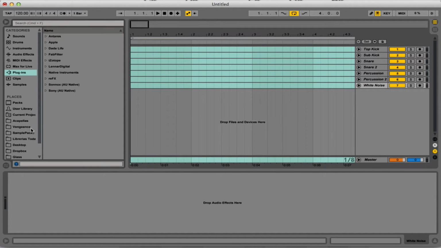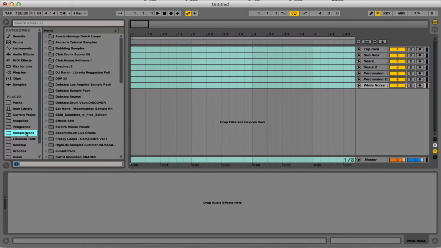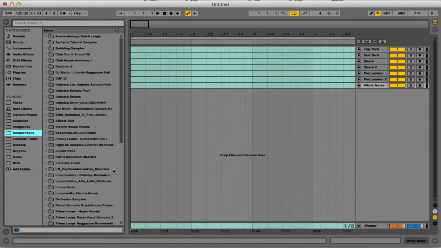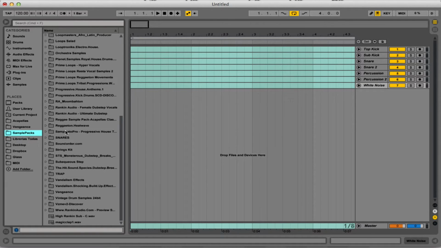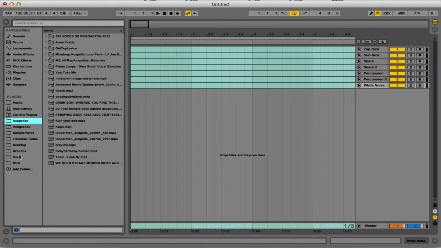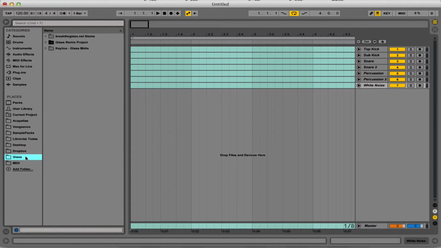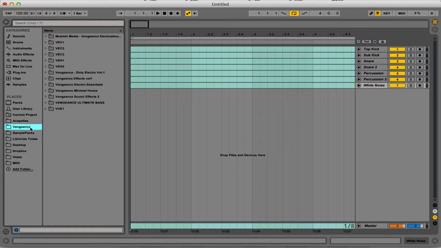Since I've been doing it for so long, almost a year and a half of Moombahton, I know where all my samples are, and I know what I want to use. Someone asked me where I got sample packs. It's actually just a folder I made where I put all my sample packs in. It's that simple. I like to be organized. This one says all libraries. It's in Spanish because these are Spanish libraries. These are sample packs, normal libraries, and these are all Vengeance, so that I have it separated. Some acapellas, some MIDI stuff, my MIDI, stuff like that. Then I put remix stuff in there and my Dropbox because I have a lot of collaboration stuff. So that's a little bit on the organizing so people don't ask me again.